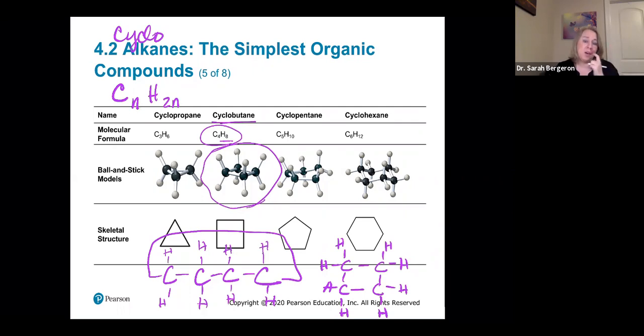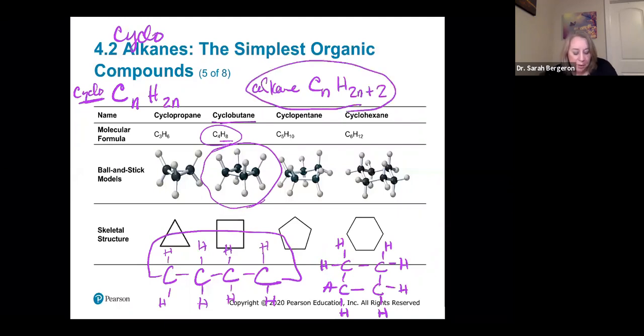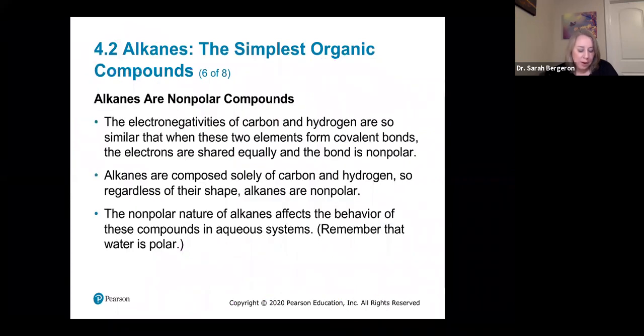So when you're only given a molecular formula, you can tell the difference between an alkane and a cycloalkane. Here's cyclo, and then our plain old saturated alkane is going to be CnH2n+2. So if you see it's more than double, this is going to be a straight chain. If you see it's simply doubled, 3 times 2 is 6, 4 times 2 is 8, 5 times 2 is 10, 6 times 2 is 12, that is a dead giveaway that it is a cycloalkane. Make sure you can recognize that.